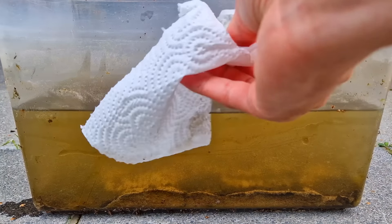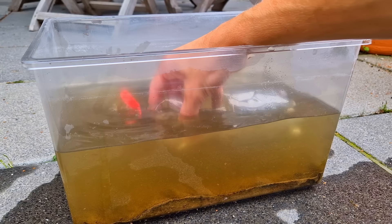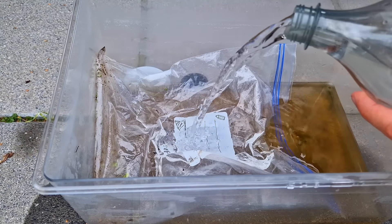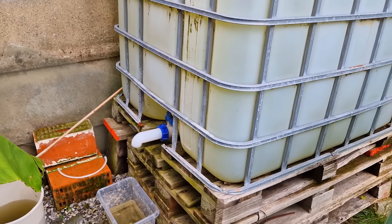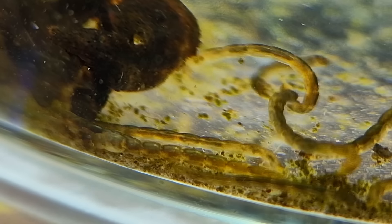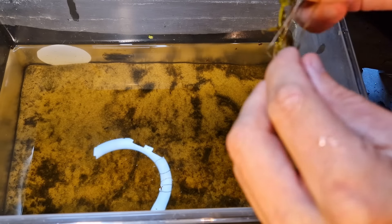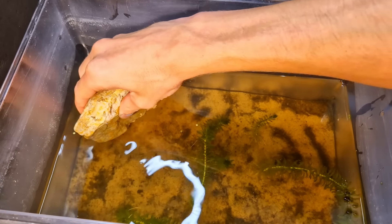I'm going to use this old tank for the water scorpion - I agree it looks nasty, but it has been outside collecting rainwater for a while. This means the conditions of the water and the bacteria inside will be similar to the pond where the water scorpion lives, which is why I'm only replacing part of the water. The bag is to prevent the sand from stirring up. I'm collecting some water from this reservoir because it contains mosquito larvae - they are a great food source for the water scorpion. And for each other apparently. Okay these are being fed to the water scorpion first, giving them a taste of their own medicine. The water scorpion needs some plants for oxygen and hiding space - they are ambush hunters, meaning they hide and basically wait till the food swims into their mouth. I tried this once. Unfortunately it doesn't work. Water scorpions also like to spend some time on land, so I'm giving it a big stone, some sticks and some wood to rest on.